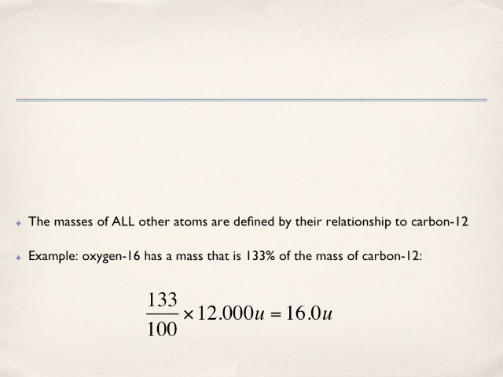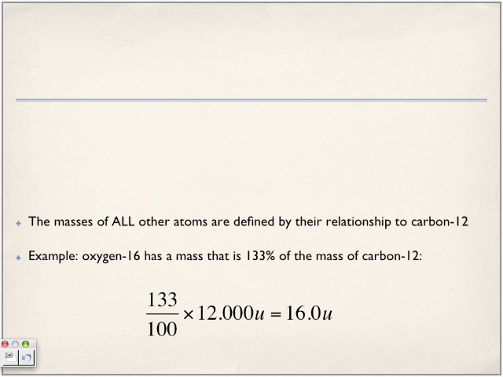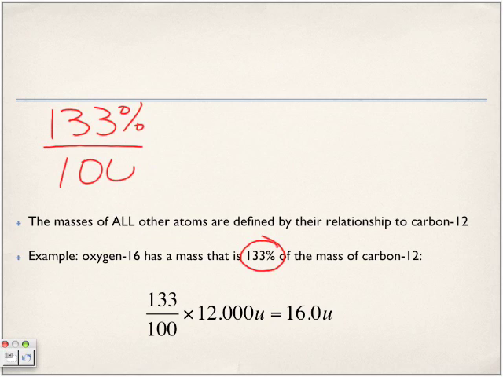So whenever we have a percent, we always want to change our percent into a decimal. So how do you change 133% into a decimal? It's 1.33, but how did you get that? You can move the decimal place or just divide your number by 100. Anytime you get a percent, you're always dividing that number by 100. That will allow us to remove the percent sign and convert it to 1.33.